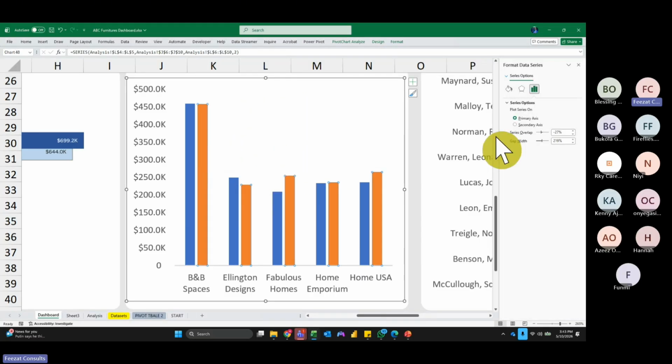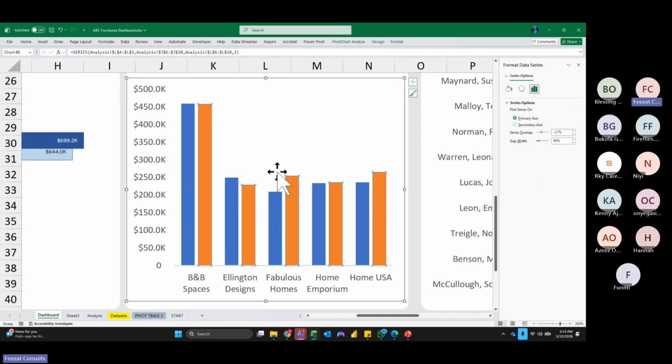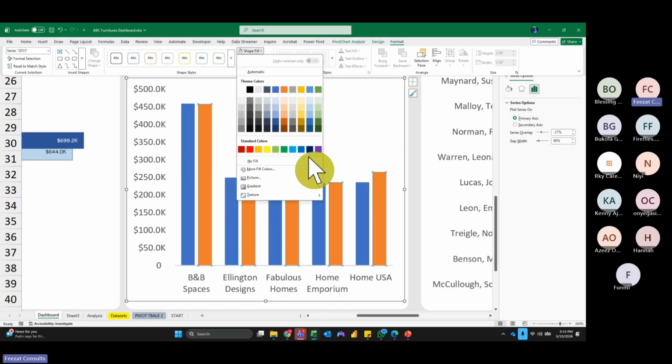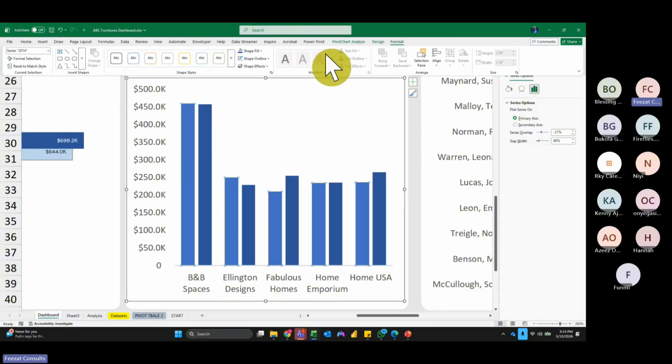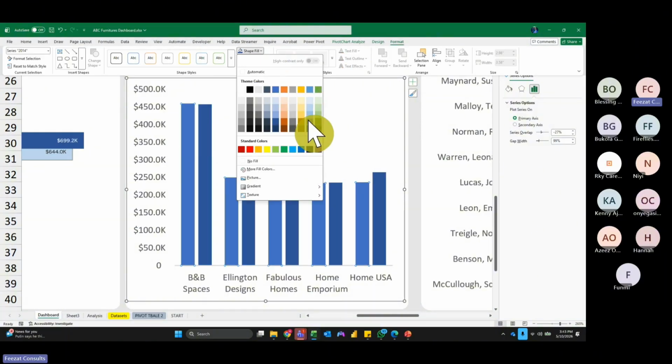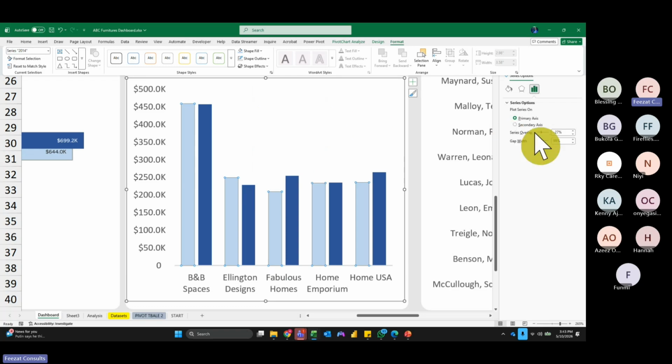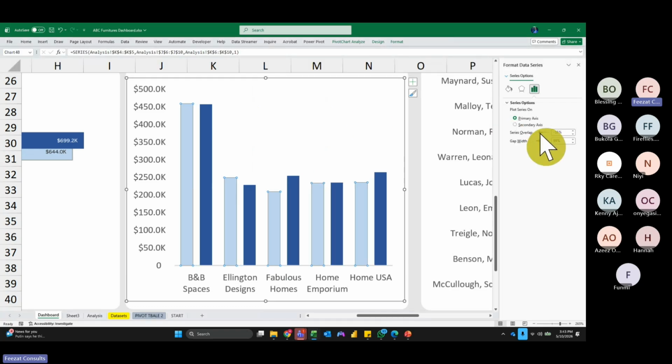Okay, so let's increase gap width, increase it to start with. So let's change the color. And then series overlap.